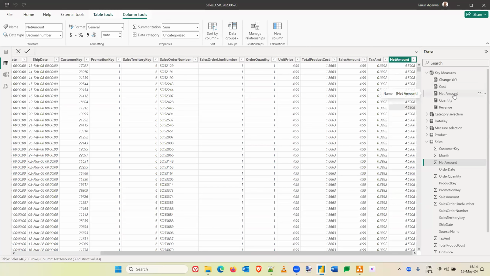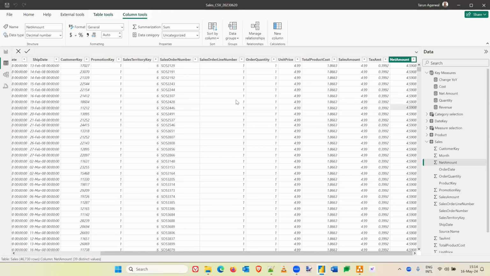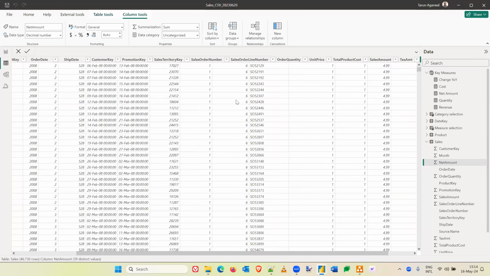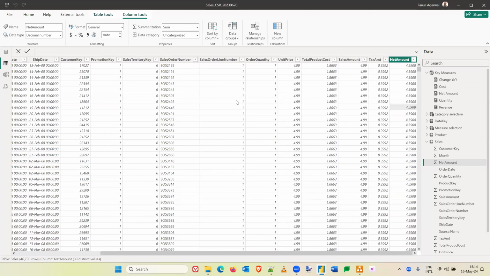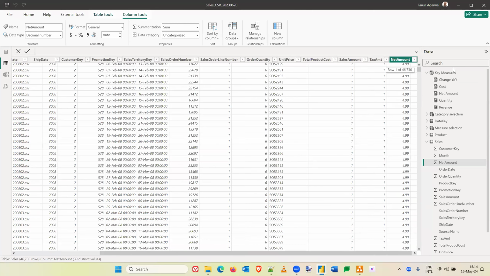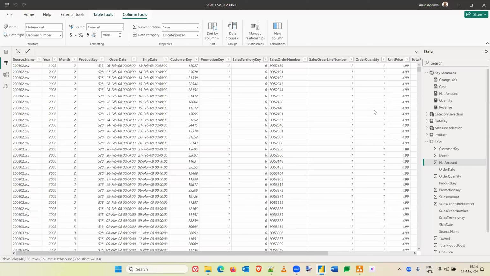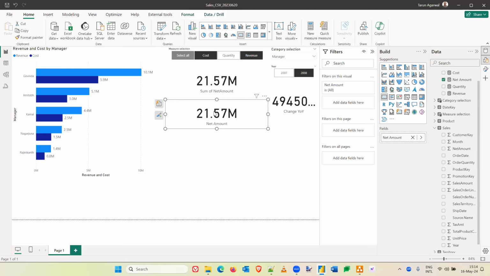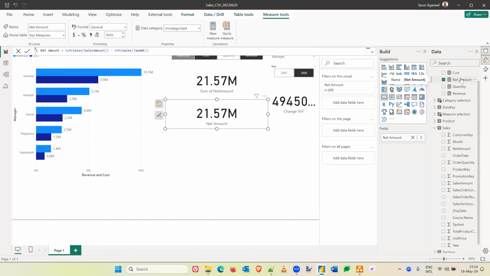Do you see this net amount here anywhere? Why is that? Why am I not seeing a column for this? Because net amount, unless and until I use it here, where it is calculating it, until then, net amount remains nothing more than an empty equation.